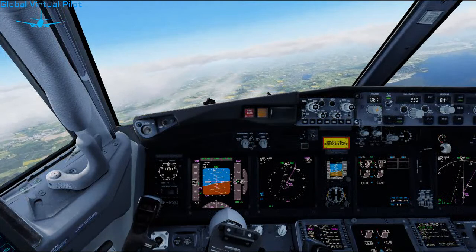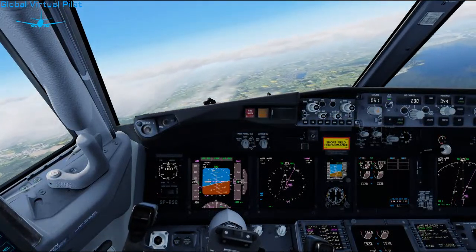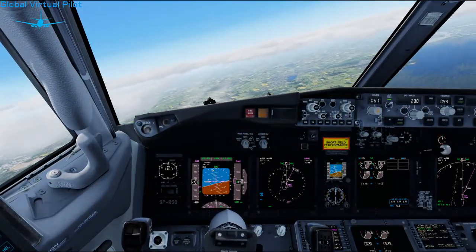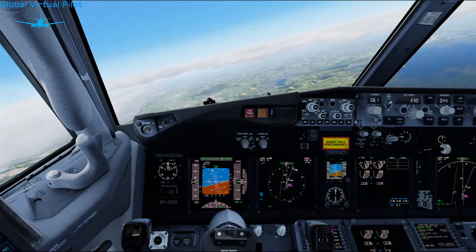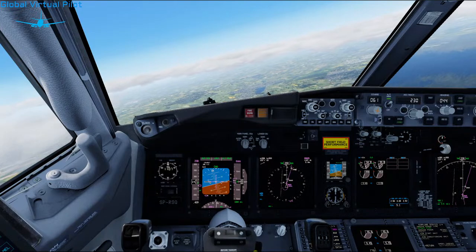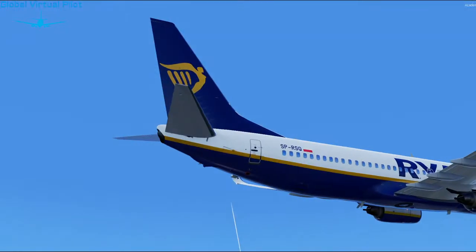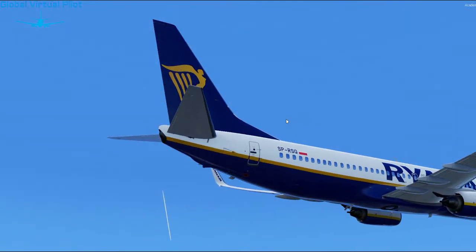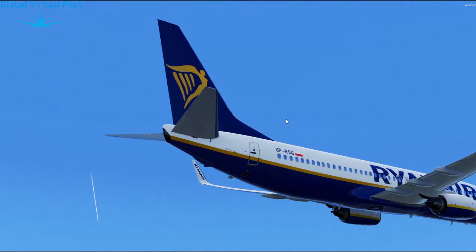Edinburgh traffic, Ryanair 813 after departure Edinburgh, maintaining 6,000 feet on Gotham 1 Delta departure up to Gotham. So now I have to lift for the 2 minutes, and then you have a cinematic view of an aircraft, which just looks quite amazing, I think.